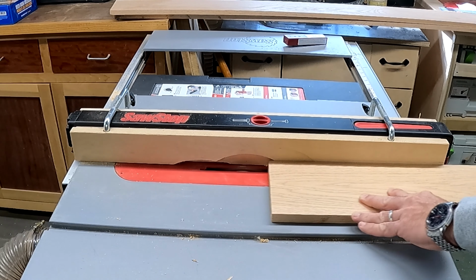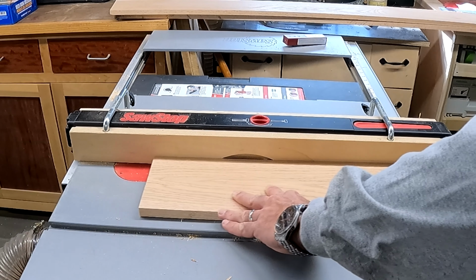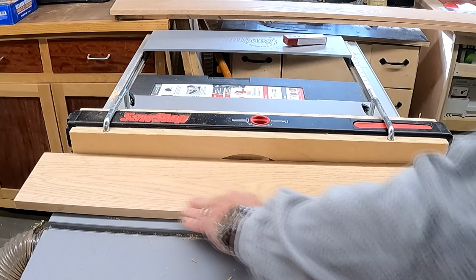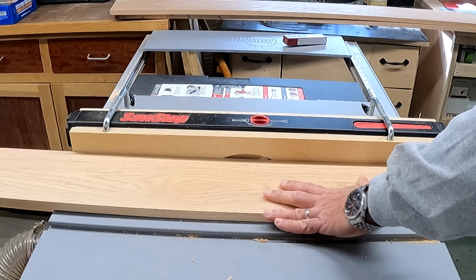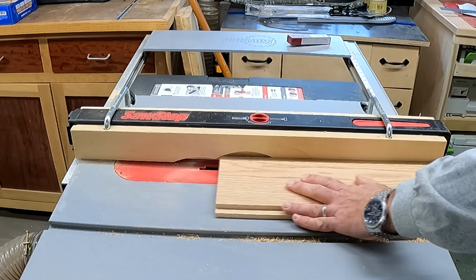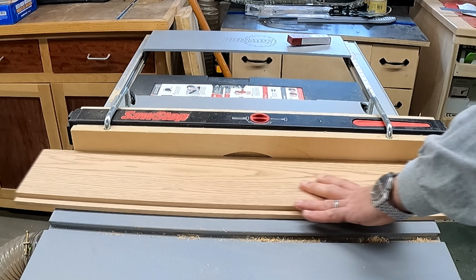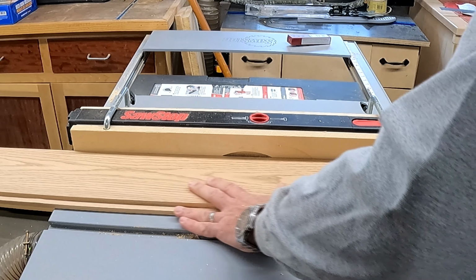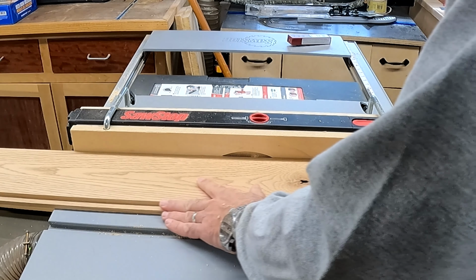But here I am with the actual shiplap material, 5/8 thick. We're going to pass one side of each board face down to get a nice groove on that side. But we then need to flip the board over and put the same groove on the other side so the boards can interlock properly. And always test your depth as you go along. You don't want to have to go back and fix that later.